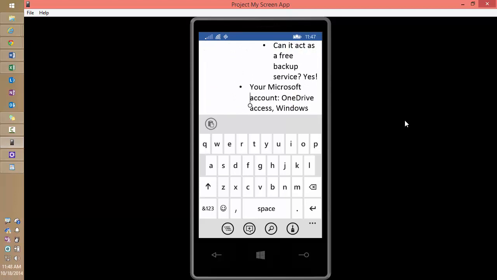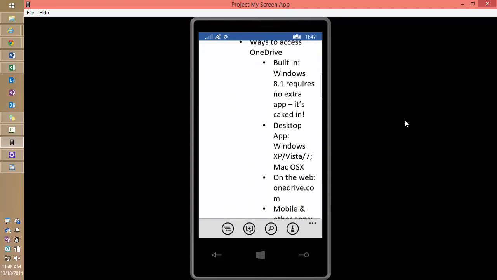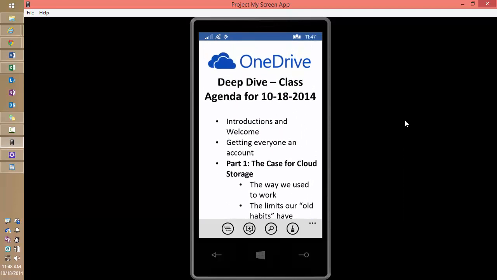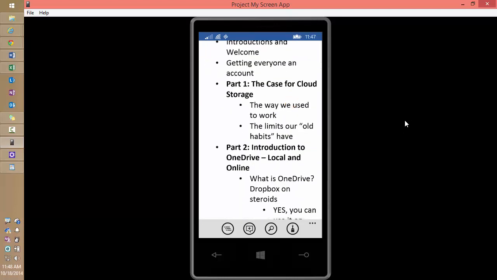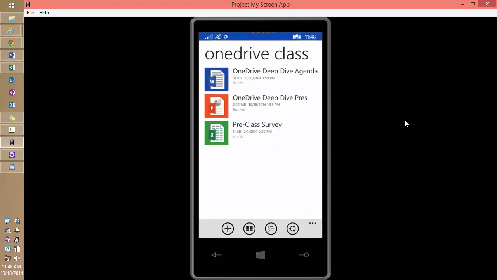It's not going to be as full-featured as a regular screen, but if I need mobile access on the go, this is especially useful for things like getting your shopping list on the go, or making a notes list, or a to-do task list for yourself that you want to store in OneDrive and access on your computer and also on the go. There are all kinds of scenarios you can think of for where this might be useful when you're on the go.